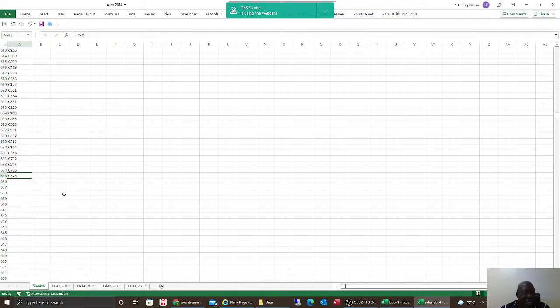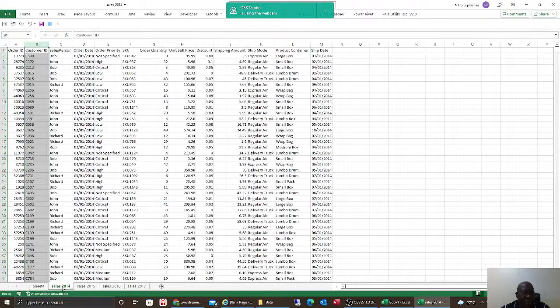So we've got like 635 or 634 customers, and these are their unique IDs. Okay. If I go to 2014 and start looking for the name of customers, actually I don't have any name for these customers. I only have their IDs.